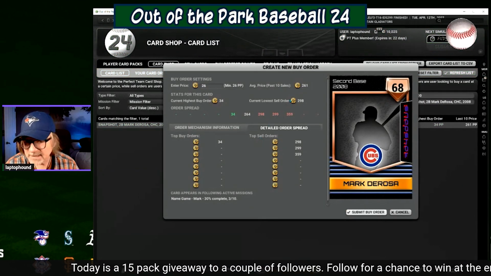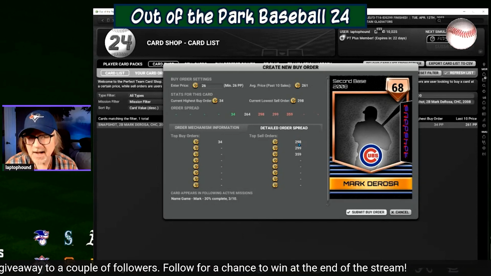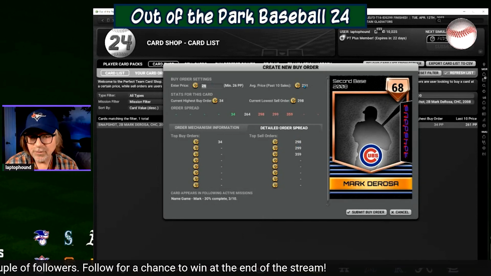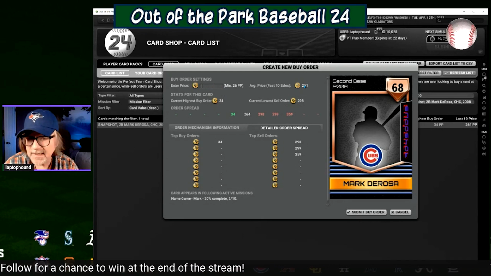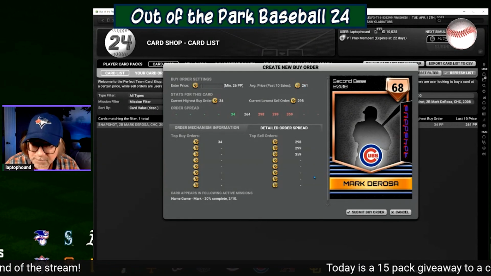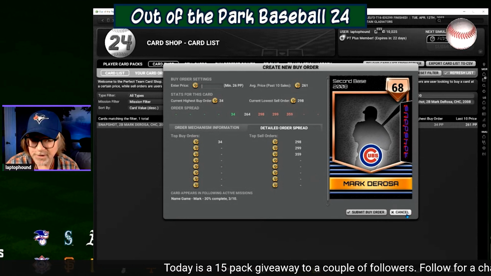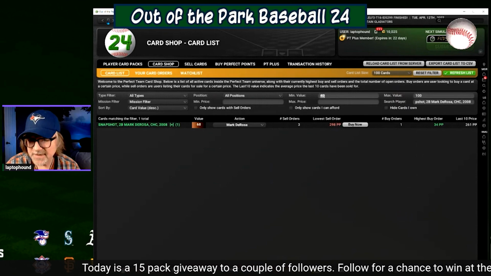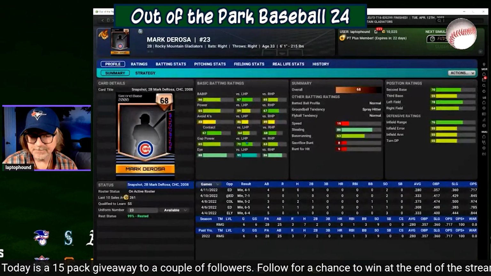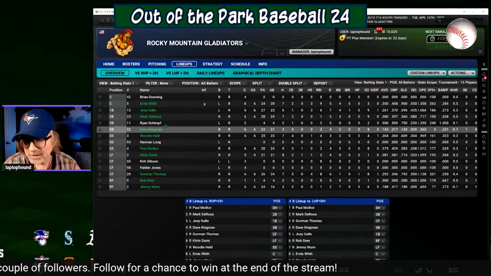And don't be afraid to put in buy orders. If you're patient, don't just buy the highest priced one. Go in and put a buy order in of $199 or $225. And chances are within a day, if you have a fair buy order, someone will sell you that card for that price. So yeah, you can put in buy orders for cards that you're looking for.